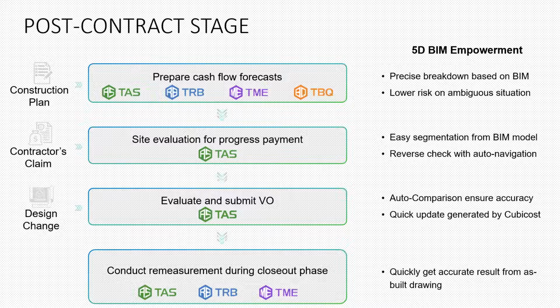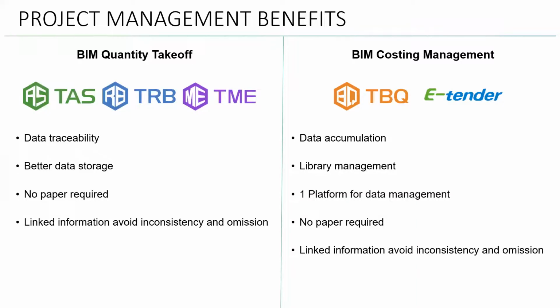Then conduct measurement during closeout phase. After the closeout period, we can recheck the quantities by using TAS, TRB, and TME packages. So that is the post-contract application of this CubiCost software. So I will further explain section 8 about the post-contract application of this CubiCost software in an interactive way. Especially if you have BIM quantity takeoff software like TES, TRB, and TME, the data traceability is a major advantage. Then better data storage, no paper required, linked information, avoid inconsistency and omission.